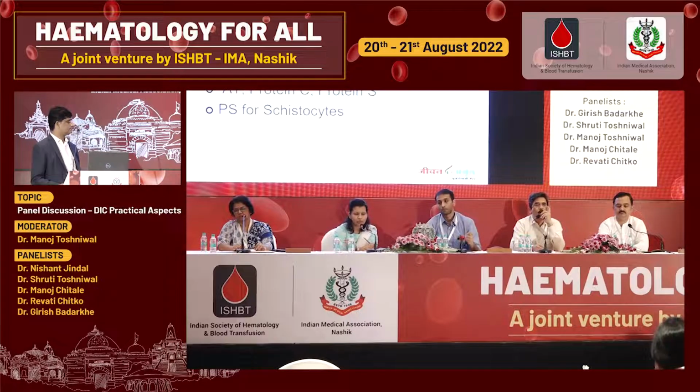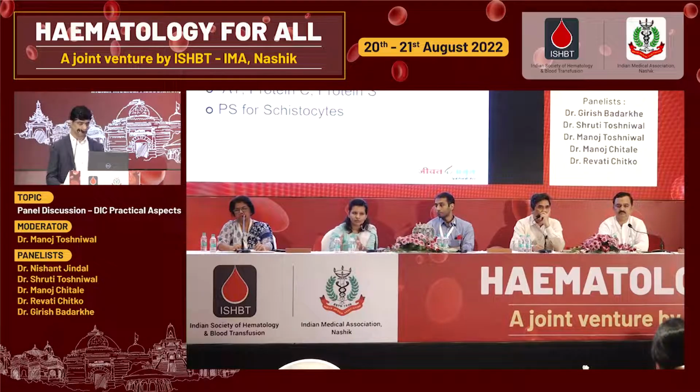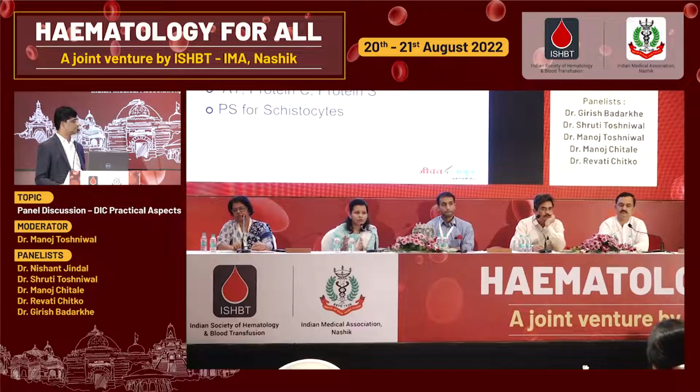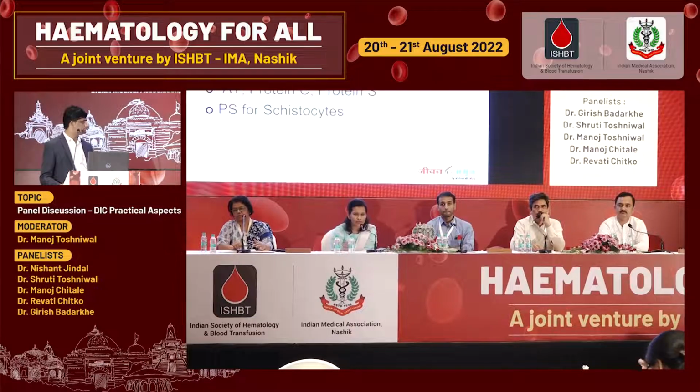Also, fibrinogen is an acute phase reactant. So in the initial phases of DIC, fibrinogen may be normal because of the acute phase reaction, but you have to do serial monitoring of all these things. As the DIC progresses, you get hypofibrinogenemia. So calculating a bedside score in all thrombocytopenic patients is very important, and so is monitoring of the score. How the score progresses is very important to diagnose DIC.